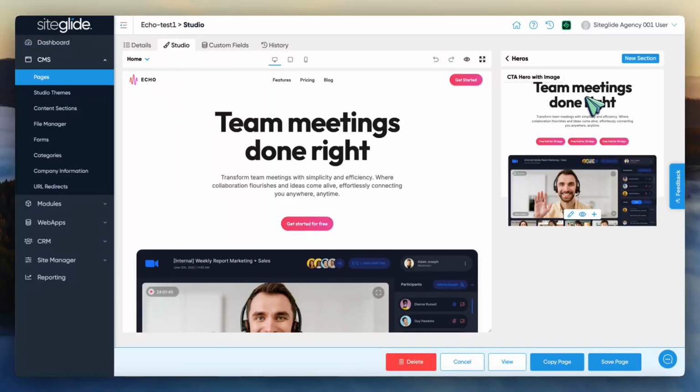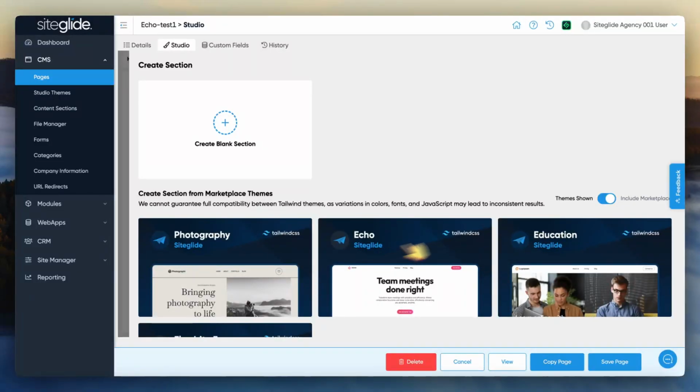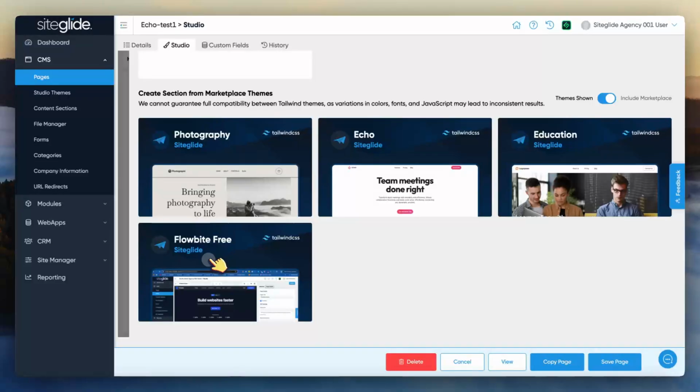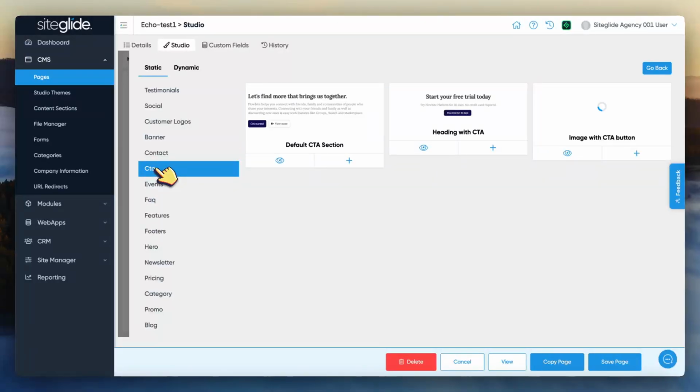So this is the CTA hero available with Echo, but if you want to create a new section, you might want to take a copy of some of the Echo ones and install another version of it so you can edit it, but you might also want to install other ones from the marketplace. So if you toggle the marketplace one on, then you can actually say, well, I also want to go and grab one from Flowbyte Free, and when they're compatible, when they're coming from the same core library or principles, then they should work together really well.